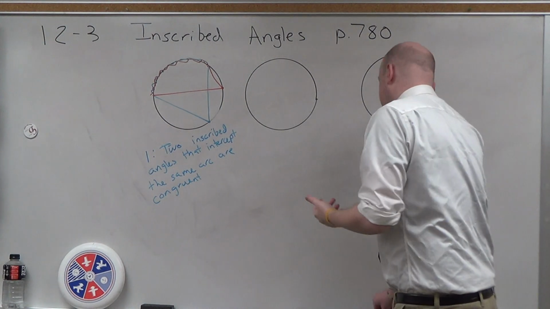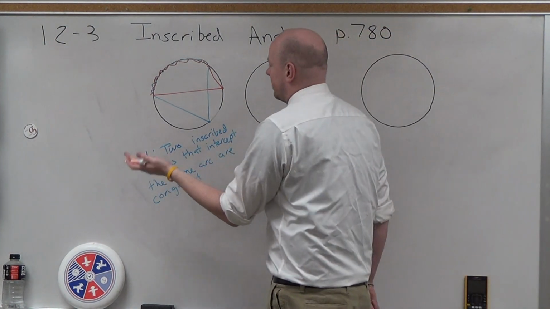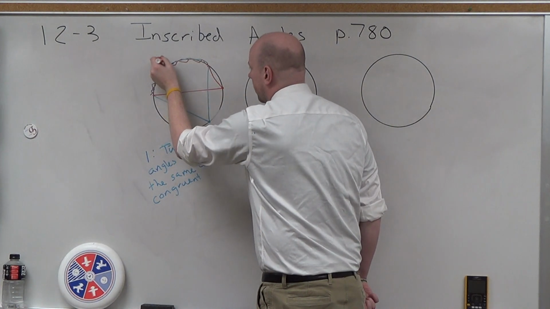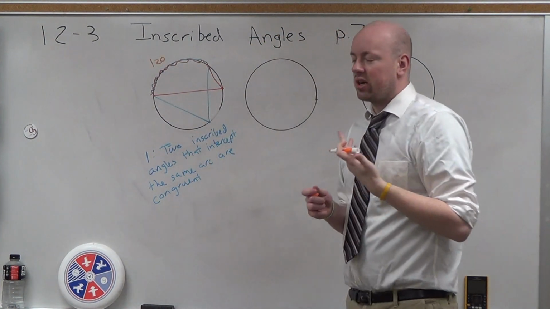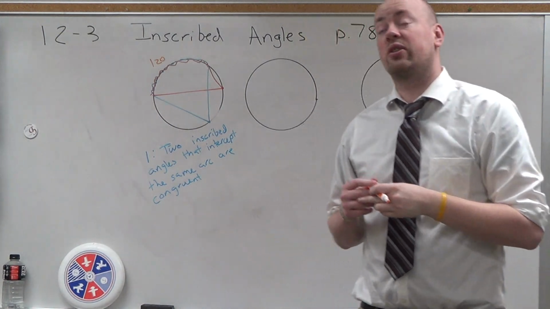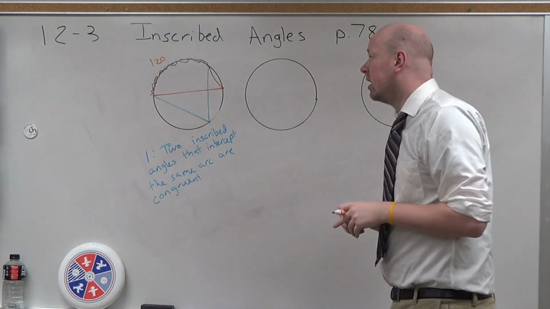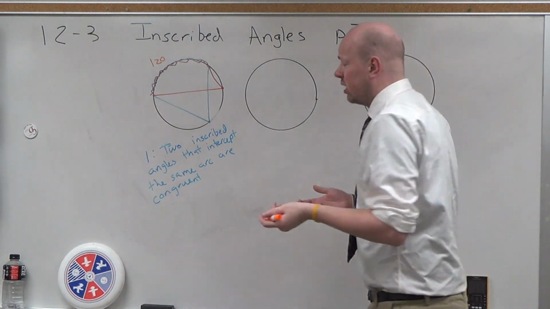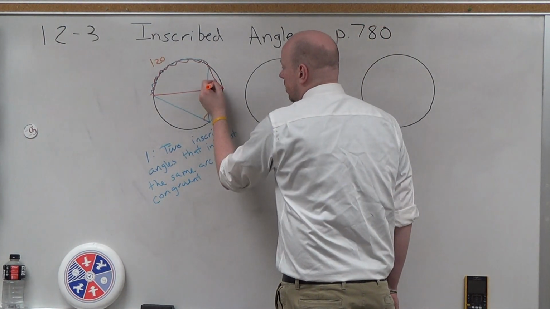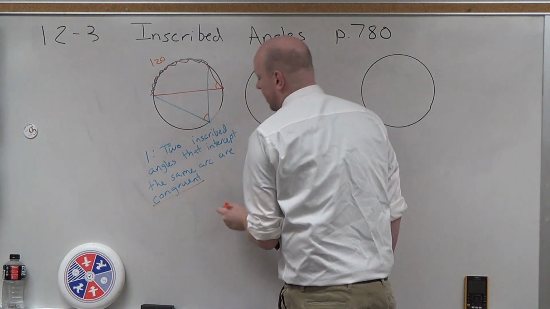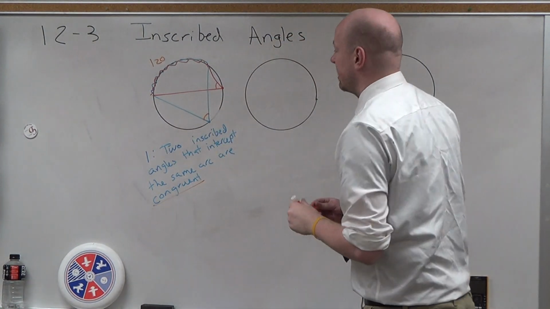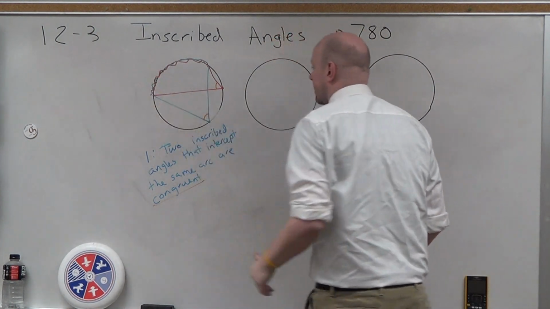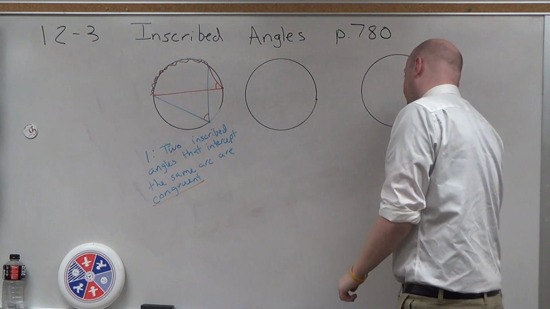So, what this means is, since they share the same endpoints, let's say, for example, it was, I don't know, 120. Remember, because our inscribed angle would be half of that, they'd both be half of 120 or 60, and 60 is always going to be congruent with each other. So that's why these two would be congruent, because they intercept the exact same arc. Again, I don't know it's 120, I just use that as an example.